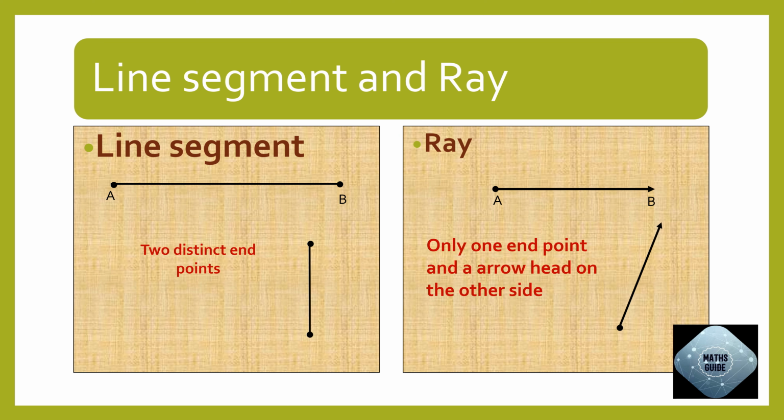A line segment is a part of a line that has two definite endpoints. It does not go on forever. It starts at one point and ends at another. You can measure the length of a line segment because it is finite. A ray is a part of a line that starts at one point and goes on forever in one direction. It has a starting point called the endpoint, but it doesn't stop in the other direction, it keeps going. You can't measure the length of a ray because it is infinite in one direction.